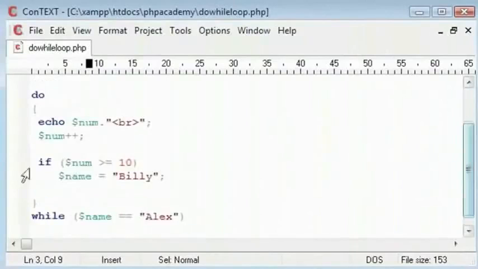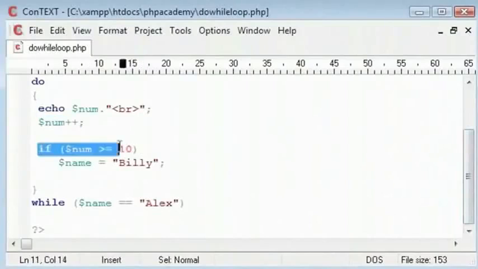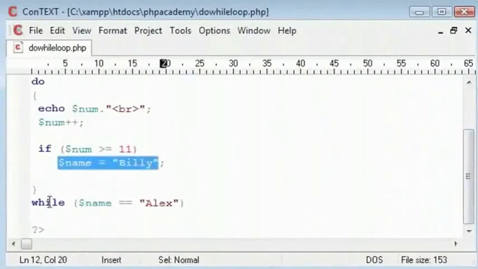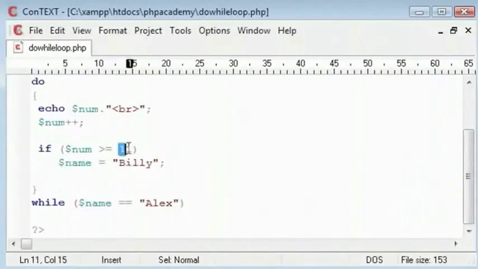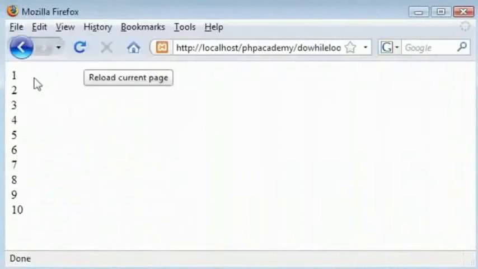What this will do is, like I said before, it will echo out the current number, then change it to an increment of 1, and then it will compare it in the if statement. So you're comparing what you can't see. If you change this to 11, you'll compare it to 11. Then change it to Billy, and then it'll end the loop. We never see the value of 11. It's only an inside comparison. If we refresh this, we can see there's 1 to 10 now.